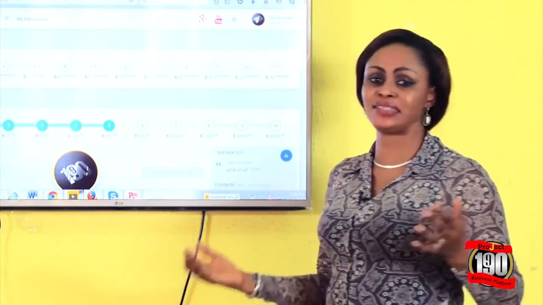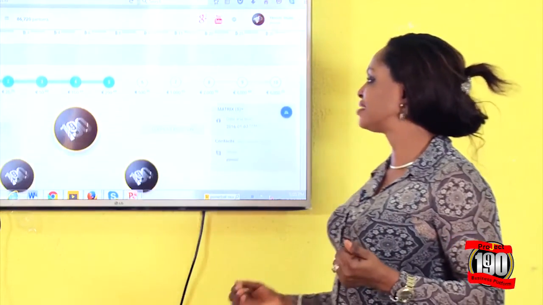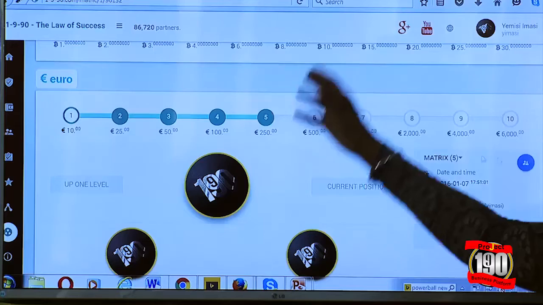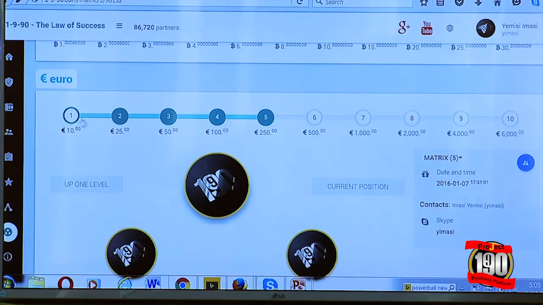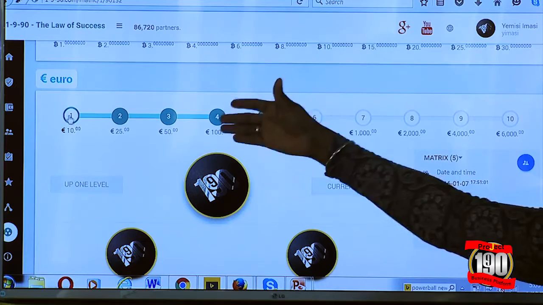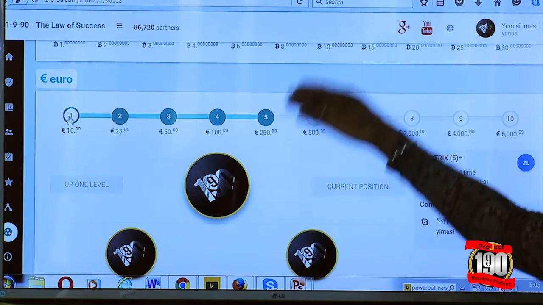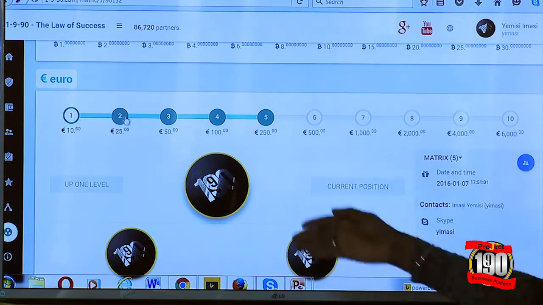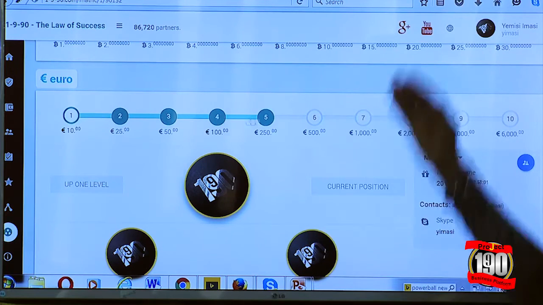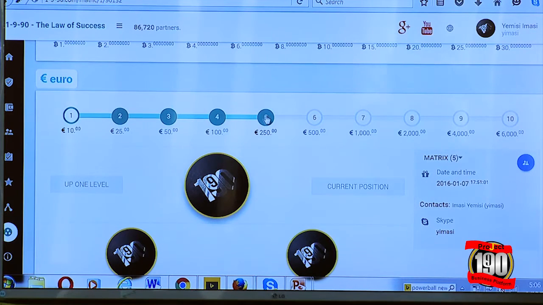Again, still on My Team, this top shows you the package where you are at the moment. So if you're running a 10 euros package, it shows that to you. If you're on 25, if you're on 50, if you're on 100, if you're on 250, it will show that to you right away.